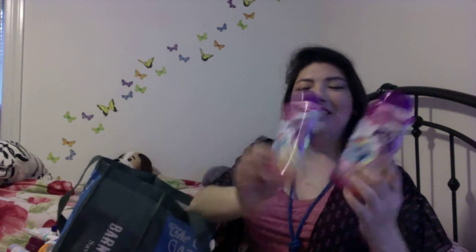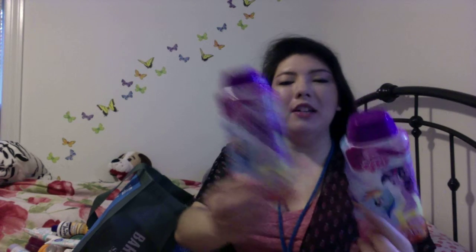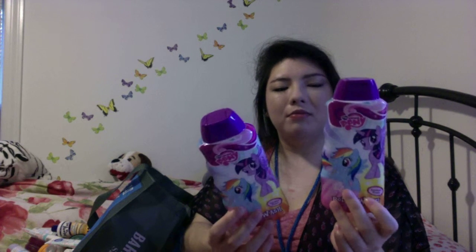I have two of the little My Little Pony Dollar Tree body washes — look at this packaging, it's super cute. It wasn't my favorite, but if you don't have a lot of money to put into getting a body wash, this will totally do. Or kids would love this — it was a nice sort of berry scent, just kind of regular. I ended up using one of them as hand wash because I just didn't really enjoy it as body wash. I probably wouldn't repurchase, but I think it'd be a great little stocking stuffer for a kid that loves My Little Pony.